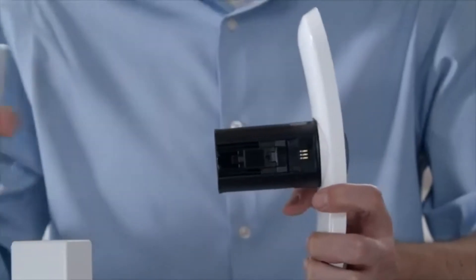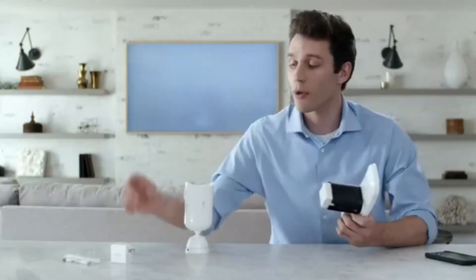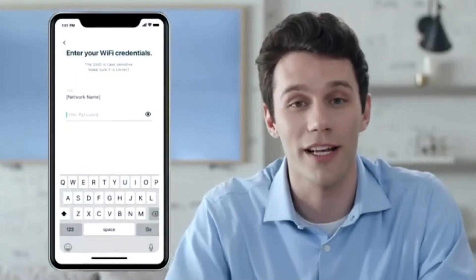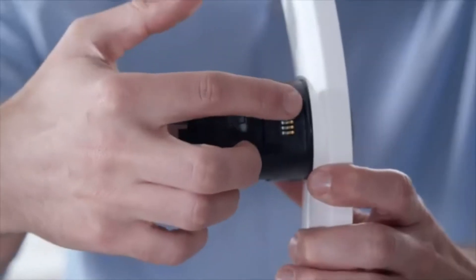Start by separating the floodlight from the housing and mount by pressing the quick release button. Then, insert the battery with the Arlo logo facing up. You can recharge the battery with the included power adapter and micro-USB cable. Keep the housing separated from the floodlight. Once the battery is inserted, a blue status light will begin flashing on the front of the floodlight, notifying you the floodlight is ready to pair. Follow the prompts in the app to connect to a 2.4GHz network and enter your WiFi credentials. If you don't have a 2.4GHz network, you will need to create one or contact your network administrator to enable it. If the blue light is no longer flashing, press the sync button on the bottom of the unit to restart the pairing mode.